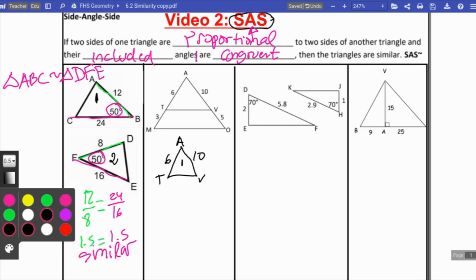That will be the first triangle. The second bigger triangle will still be A here, but it'll be M here, it'll be O here. In terms of dimension, 6 plus 3, you got to add these, you get 9. You got to add that, you get 15. That's your second triangle. All right, let's put that into work.